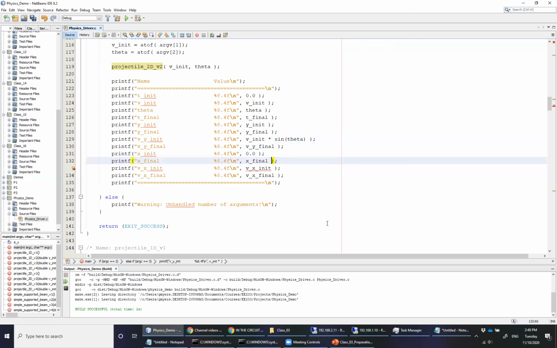And for the vx init, it's going to be simply v init times cosine of theta. Hopefully you can see that we would probably in the future want to consider adding those to our function signature. That seems like a reasonable addition.